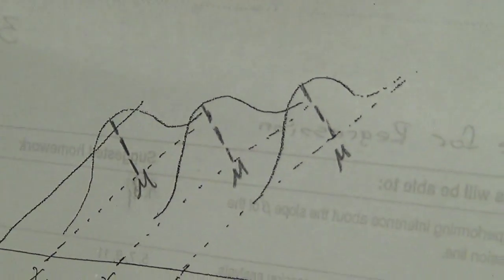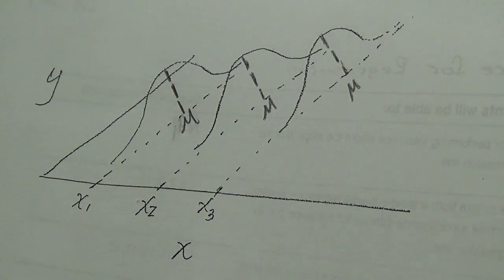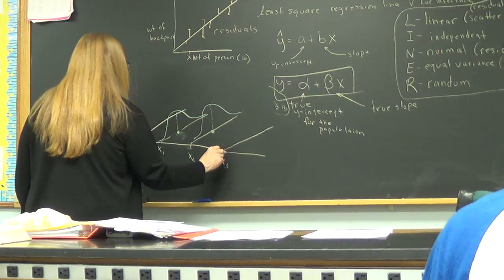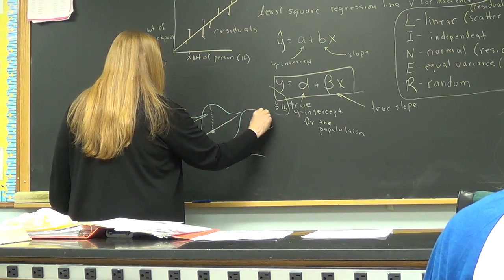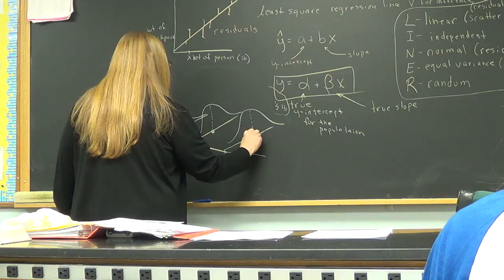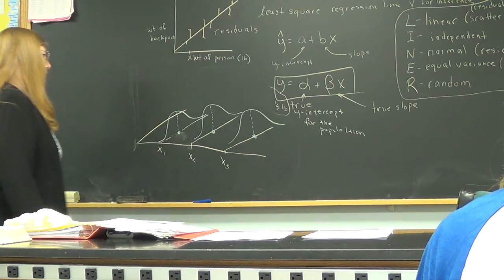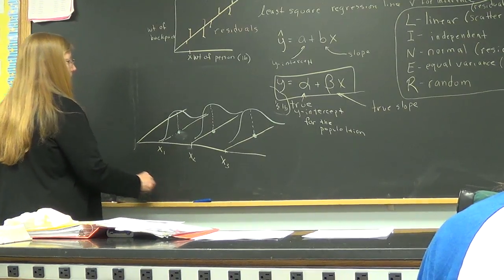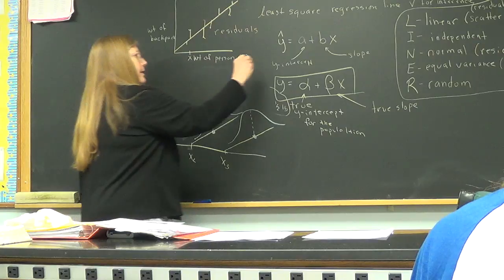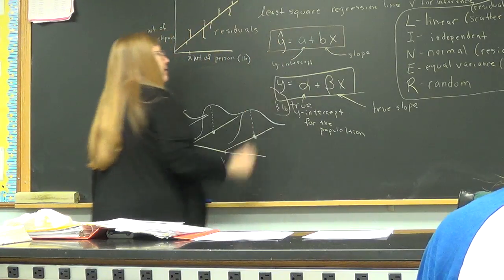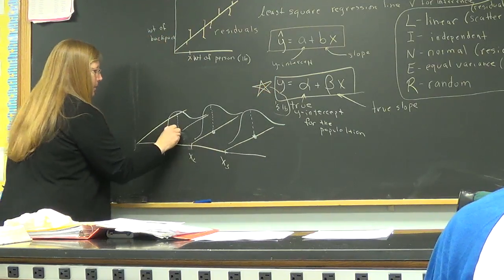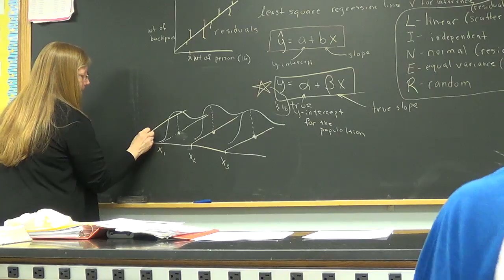Alright. So now I'm also going to do that for this one. And then I'm going to put in my third one and drop that down. So, does it make sense to you that the whole curve, the whole line that represents the whole population, is going to be including these lines.